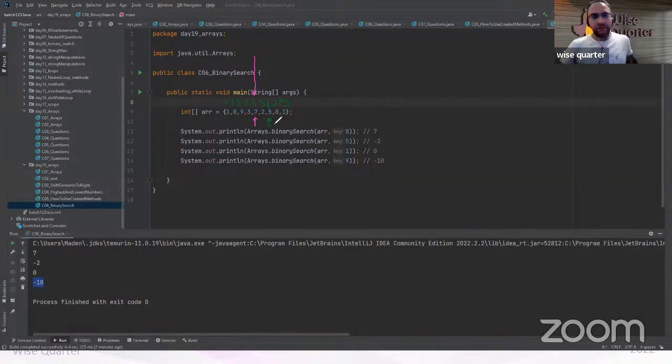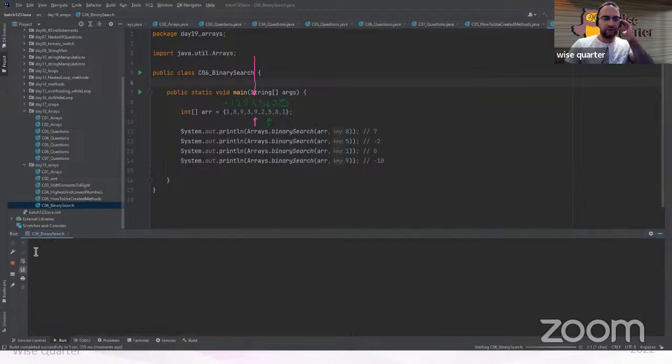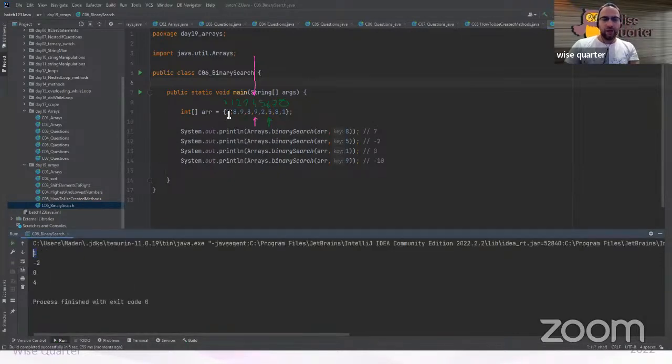But when you do it like this, it won't work because it is always checking if it is higher or lower than 7. 8 is there too, but it couldn't find it because it checked the right side. If I made it 9, it would find this 8. Let's see, first one will be, instead of 7, it will be 1. And if I change this value, it won't be able to find it. Even though there's an 8 here, it will give us a minus number, as you can see.